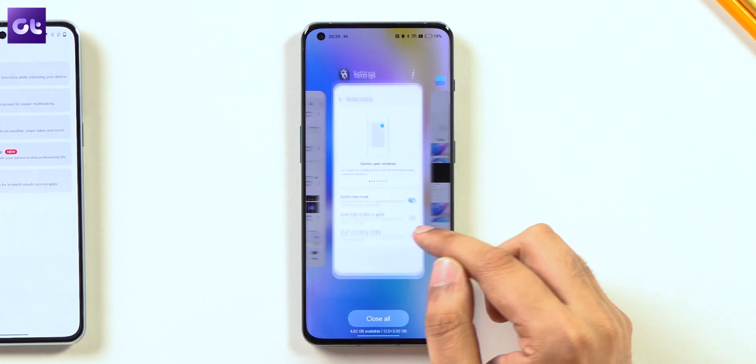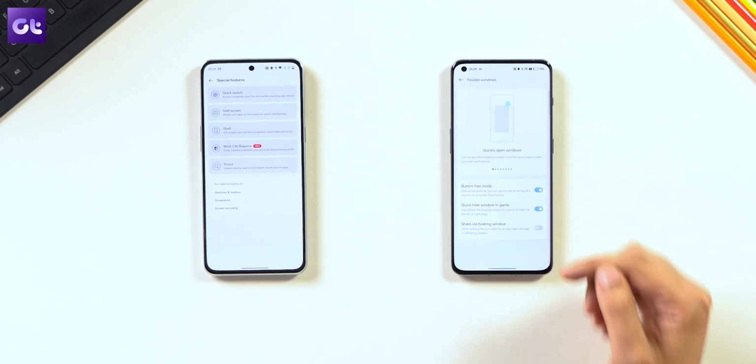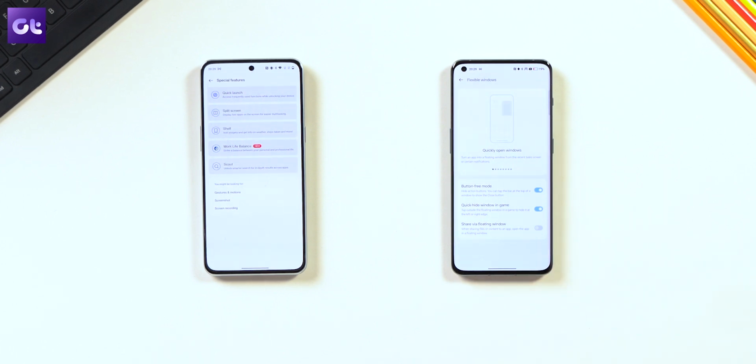Apart from that, there can be a quick hide window in game where if I'm playing a game and there is a floating window over it, I just need to tap back onto the game, and this floating window will go into the left side or the right side of the screen and will be basically hidden from the game.